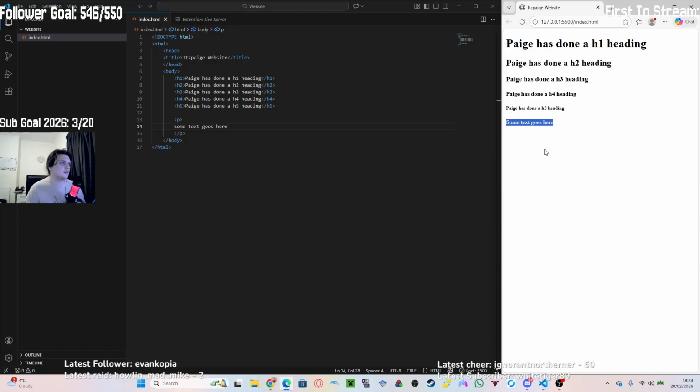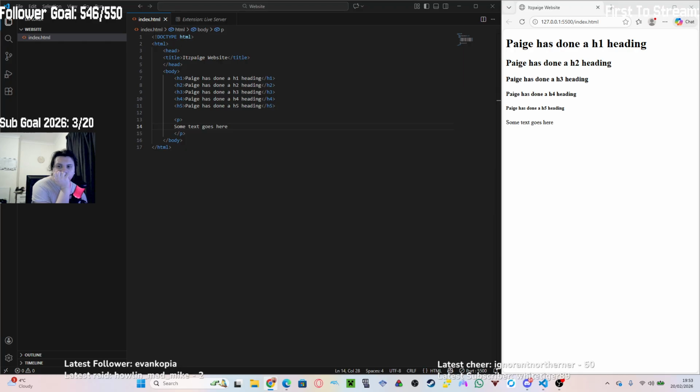Yeah, there we go. That's the paragraph tag. Cool. If you need some sample text to work with, you can type lorem, then tab. I think it's supposed to resemble Latin.